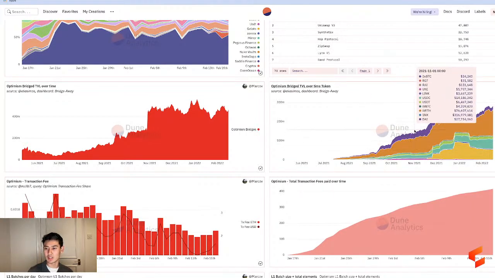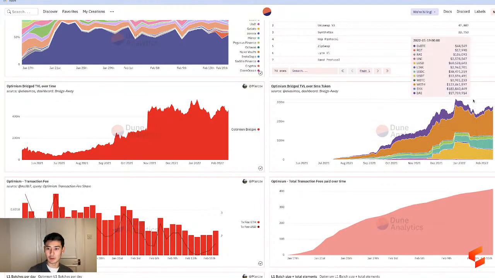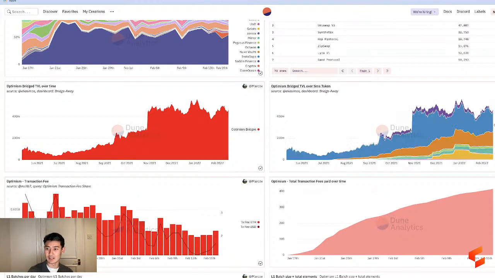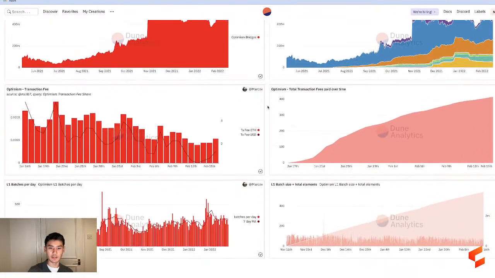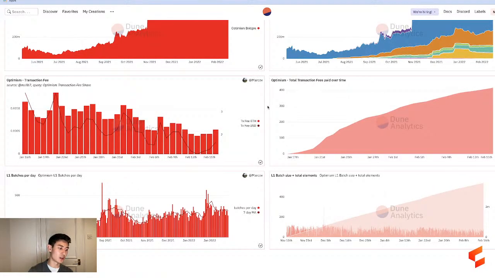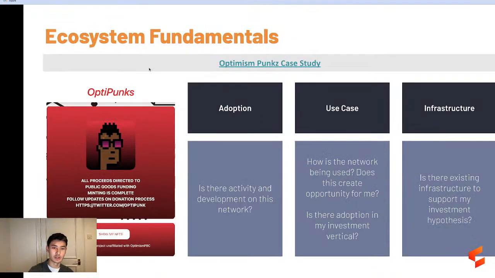We can see some pretty stable TVL growth up to about 300 million, excluding SNX. Including SNX, we're getting into maybe the 500 million range. So that's good to see. If we're looking to buy a token on Optimism, this might be data that we're interested in, because it's the transaction fees the network is collecting, and really, if you're buying a token, that's how a network gets revenue. Okay, so I'm gonna jump back to the slides to give a brief overview.